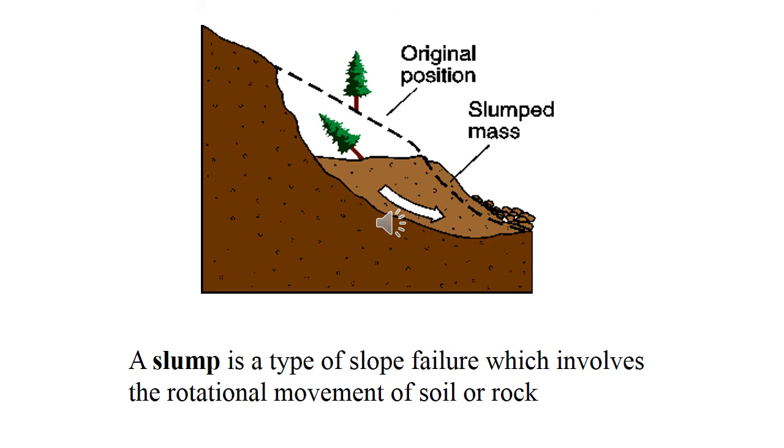Another indicator that a slump has occurred is that there is some sort of rotational movement of the rock or soil, and we can usually tell that this has happened by the position of the vegetation where it used to be and then where it is. We know that trees stand upright, so if we see a tree standing on its side but still with its roots in the soil, we know that that whole mass of soil had to rotate a little bit.